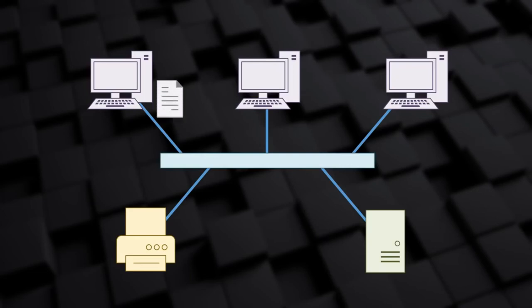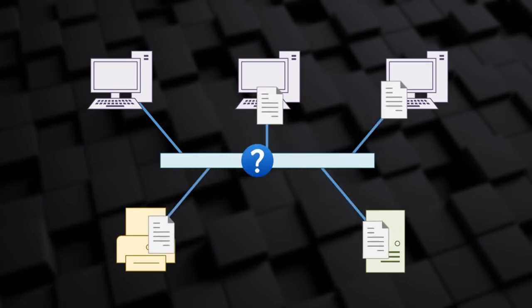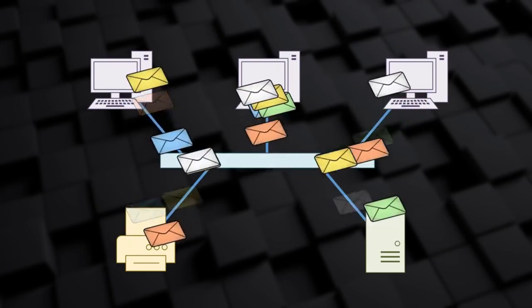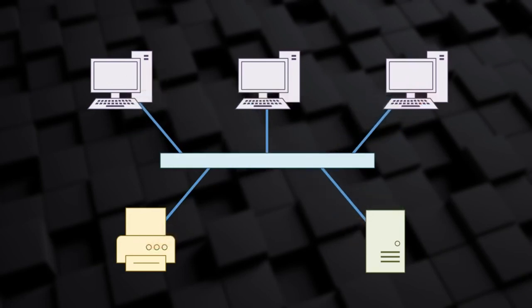The network has several endpoints, so how does the computer know where to send the data? Could it just send a message to everything on the network and hope that the right device knows what to do? Well, this does happen on occasion. But if this happened all the time, the network would be very inefficient. Imagine if all the endpoints were sending at once. Also, this could be insecure. What if this was private information? All the other endpoints would see it. And what if there are several printers? Which one would accept the print job? Or do they all start printing?